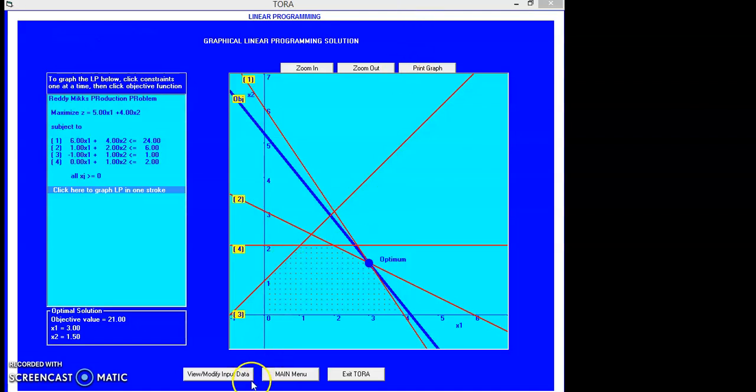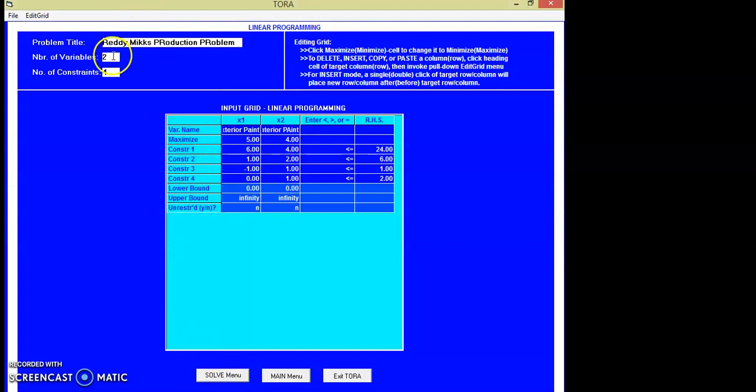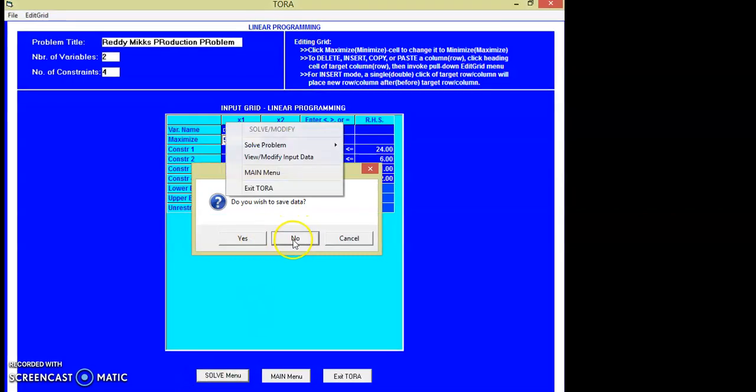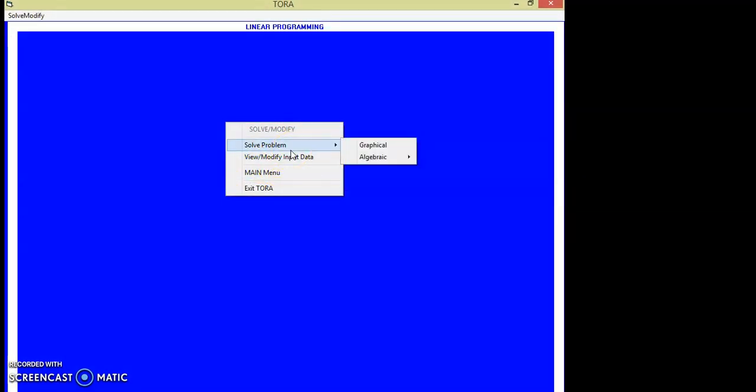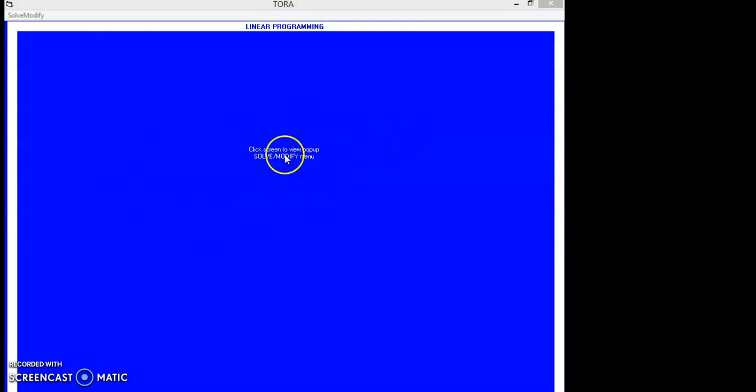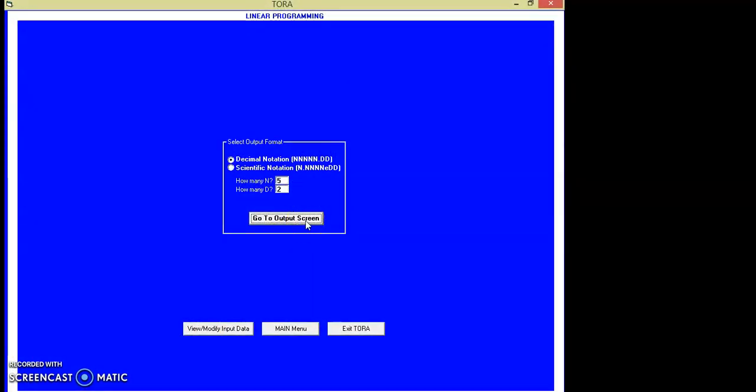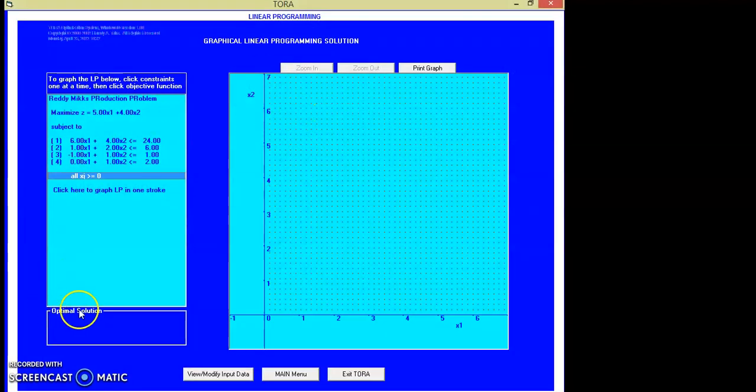And anytime, if you want to change or modify the input data, you can click it and change it. For example, if you find that a mistake has occurred and you have entered some incorrect value, for example you have entered 10 over here, or any other value, you can change it anytime, by coming back to the screen and going back to the solve menu, as I showed you. So this is just an easy software to solve your problems and to bring your solutions a great professional touch. And this was about it.